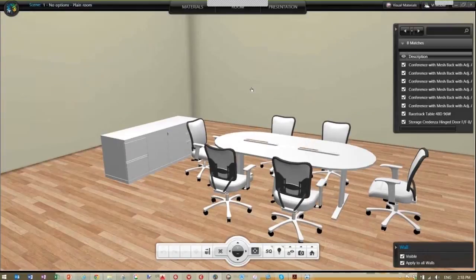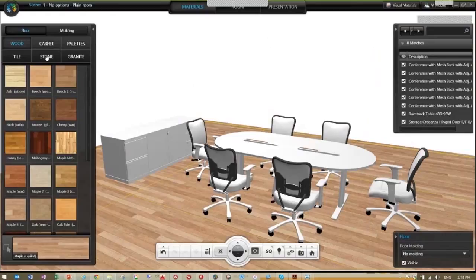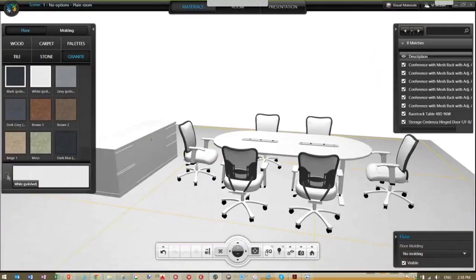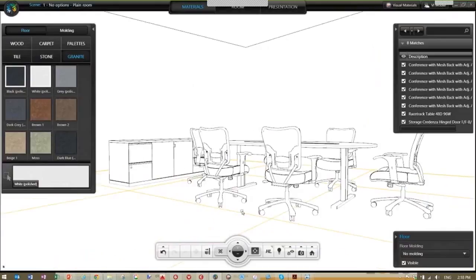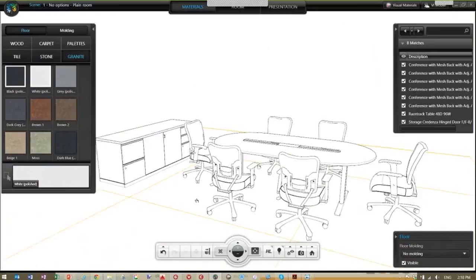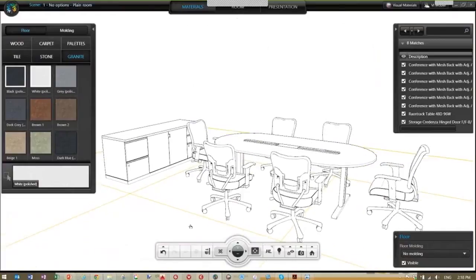So some people, what they'll do is they would come in and for their first take of showing the customer, they would turn off the walls, they would change the floor to a different material. And this is how they might show. They also might show as a hidden line. So this gives you an idea of the furniture itself, keeping color out of the issue. But there's quite a few people that aren't going to be able to quite absorb the scene that way. Designers can, because designers have a little bit better visual imagination than most people.